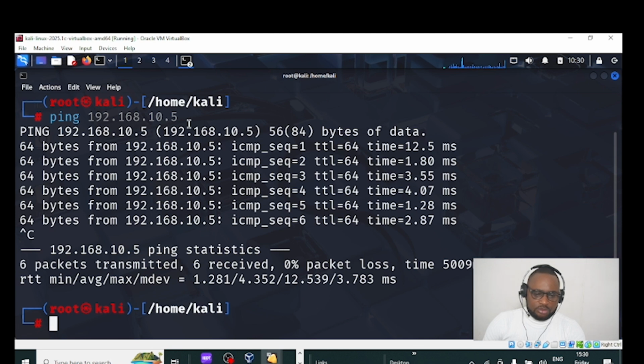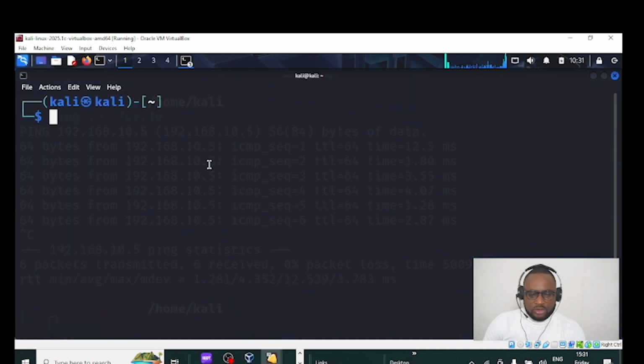The essence of this pinging, if you've been watching my videos, you understand, is to see whether the server is actually up and running, because you cannot hack a server which is not running. That tells me I have sent a request and I've got a response back that the server is actually running. So the next thing we're going to do is to scan for the port number of this IP address, to get the port number that we want to hack on, and see that the server is also running on that port number.